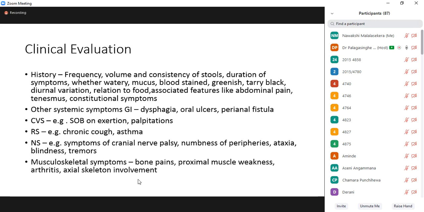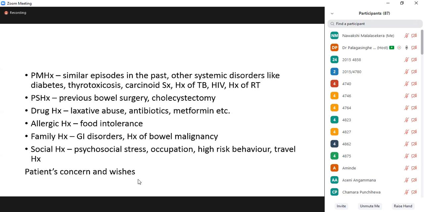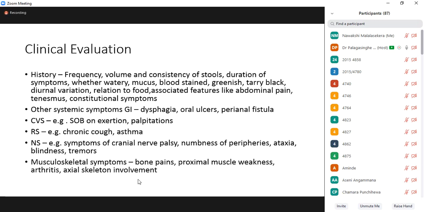So if somebody with a chronic diarrhea comes and says, doctor, I'm finding it difficult to see in the dusk and night. My vision seems to be deteriorating mainly in the dusk and the night. So what does that might indicate? What may be the thing that patient is trying to tell you? Sashi?